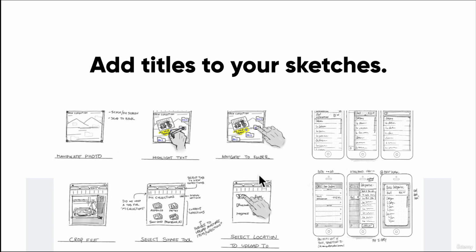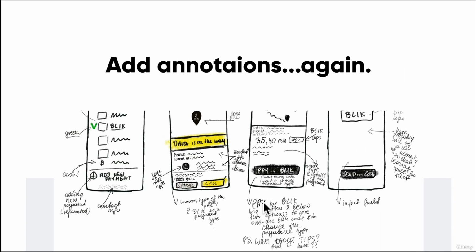They really help you understand which screens are relevant without thinking too much about it. This is so useful if you have a bunch of sketches like we see here. And yes, annotate again. I know I mentioned this before, but here it is again. Annotations are like little notes right beside elements that explain their purpose. They also really help clarify certain things that are just too hard to draw. So it's really great. Over here, you can see that there's a bunch of different annotations in regards to the sketch and these different UI elements.